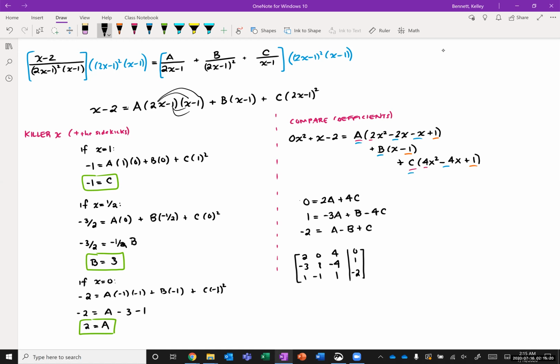Okay, so now I'm row reducing it. Well, I'm making my calculator row reduce it. And by some small miracle, I did not make an error. So when I row reduce it, I get this as the result. 2, 3, negative 1. So this tells me that A is 2, which we got, nice, that B is 3, which we also got, and then that C is negative 1.